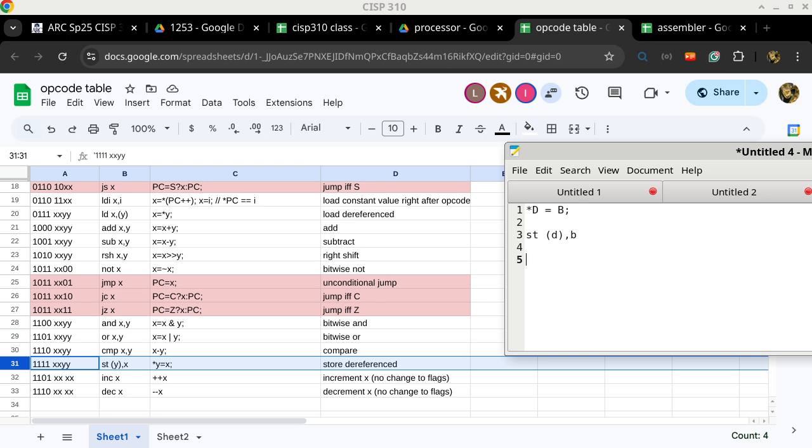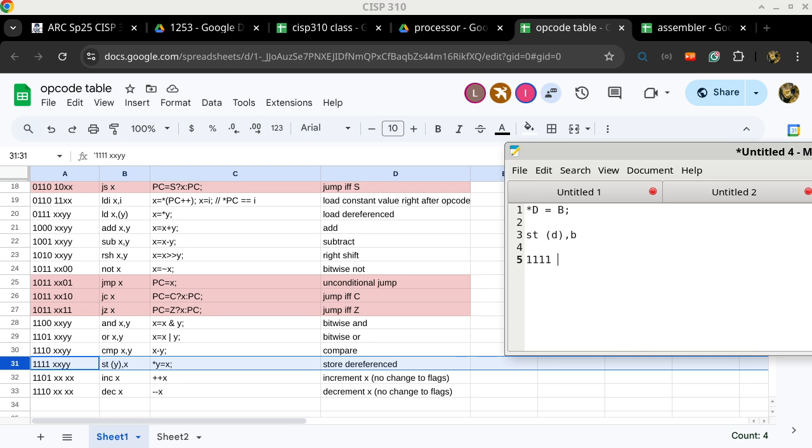All right. So the next thing is, what about the binary code? We know the 1111 is going to be here. So the next question is, what is next? According to the template of the binary opcode, the next thing we need to do is to specify the 2 bits for whatever register X is. X is just a placeholder. So what do you think that should be? I just need X right now.